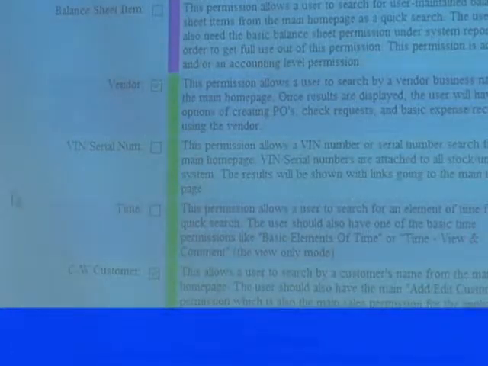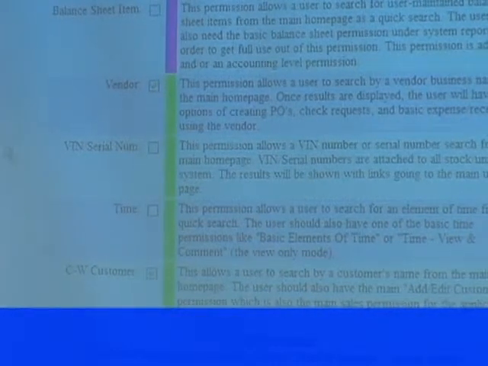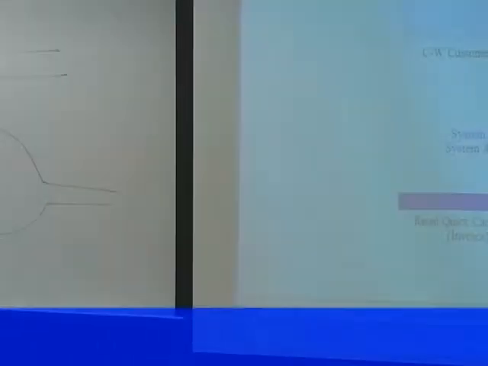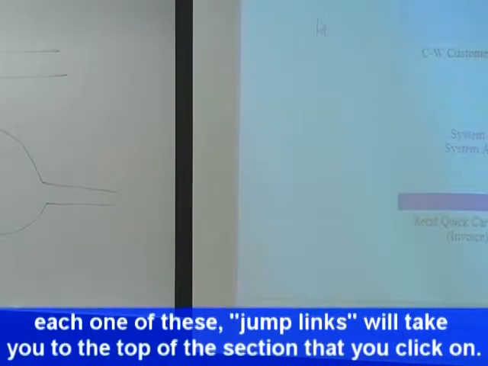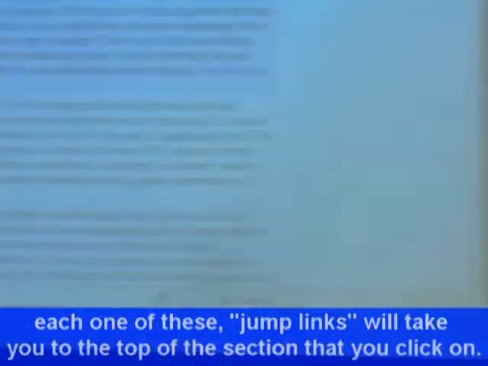Are you in management permissions? Basically, you're going to want to scroll down till you find a set of links right there, and then click on System Search, and it'll take you to the tippy top of that section. System maintenance is where it is, not management, maintenance. You're going to scroll down just a little bit until you find the word FlexGrid. Under system maintenance, it's Add edit FlexGrid and admin FlexGrid, the second and the third permission.